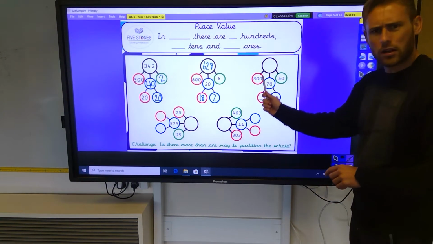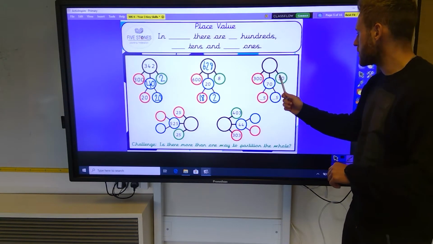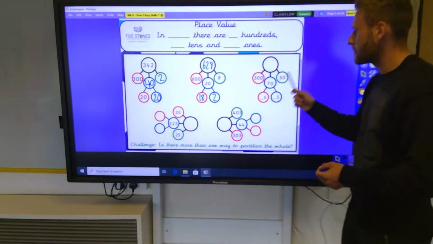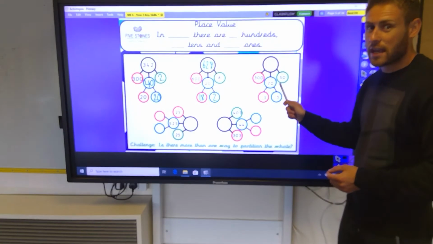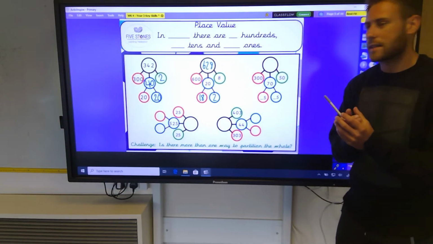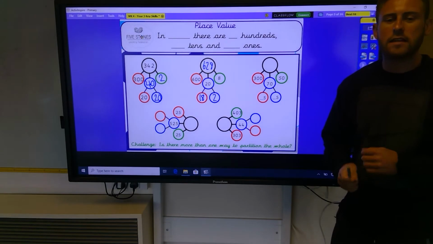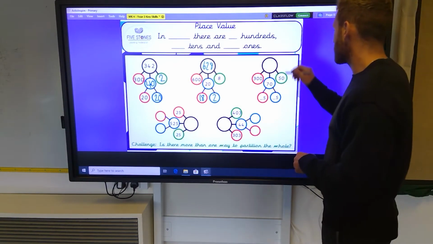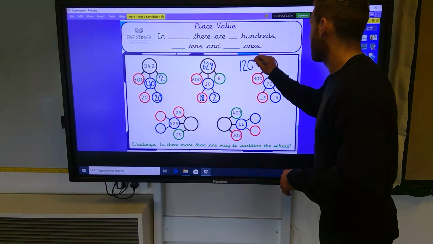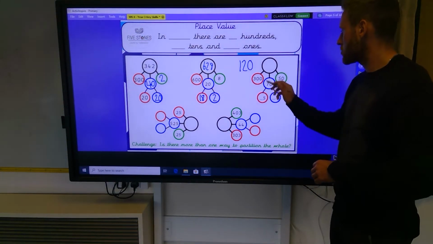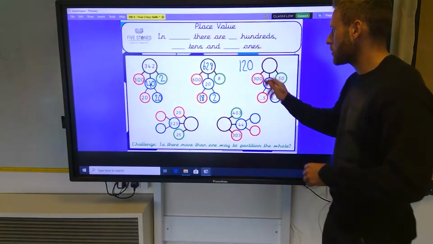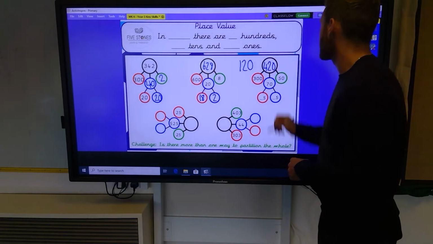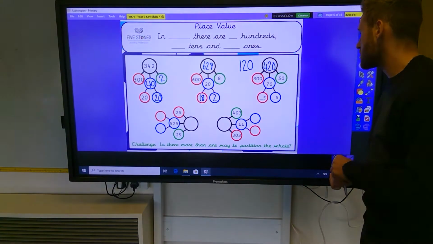Fantastic. Now we're going to look at this one. We've got 370, 50. That's not how I read numbers, is it? 370, 50. These two are the same. They are tens. We need to add our tens together. So 70 and 50, 7 tens and 5 tens gives us, yes, 12 tens. 12 tens looks like 120. So we've got 300 and 120. 300 add the 100 is 400, and add that 20, 420. So fantastic if you managed to spot that.